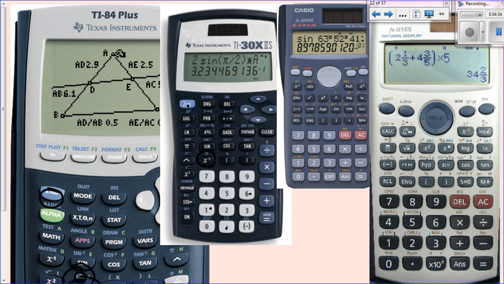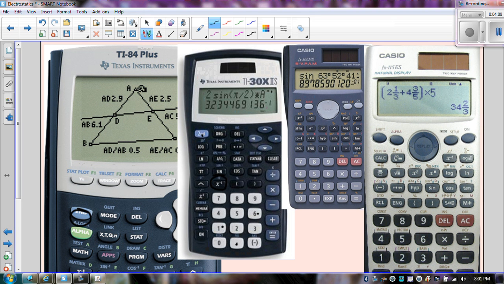I'm sorry, I'm in black ink, so you can't really see that. Let me change ink colors here real quick. Let's see if red pops up a little bit better. There we go. So you're going to hit the second button. Oh, it went back to black. I apologize. Okay, so you're going to hit 1.6, then hit the second button. There we go.